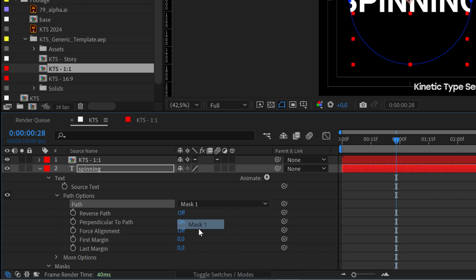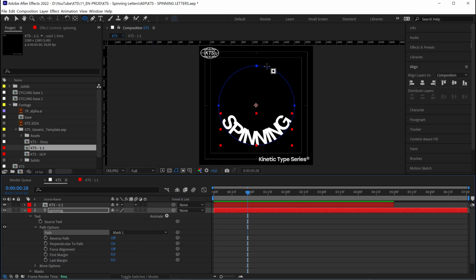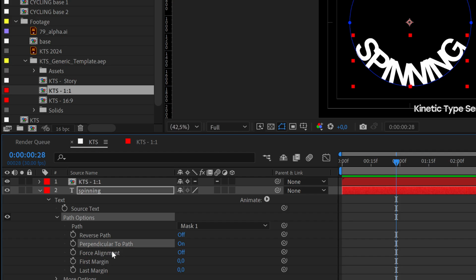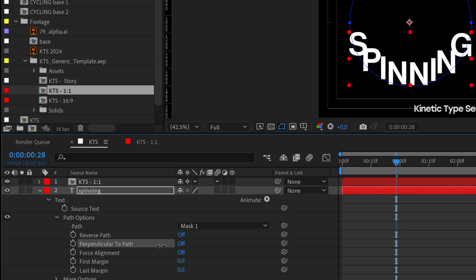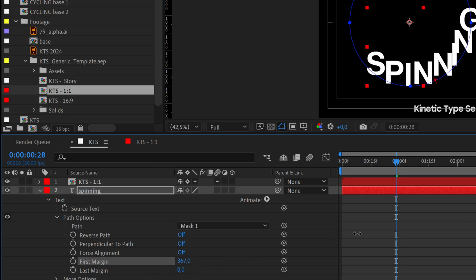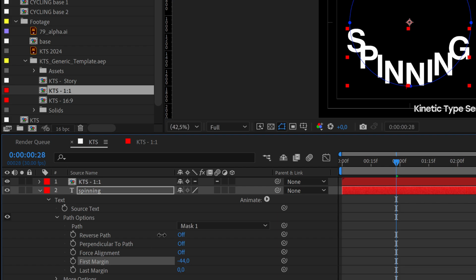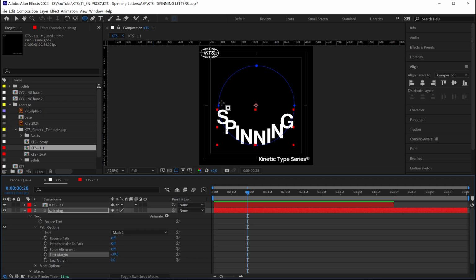So mask 1, so that's okay. So now here in path options, in perpendicular to path, we need to say off, and that way whenever we come here to the first margin and we move things around, the letters are going to stay always upwards.